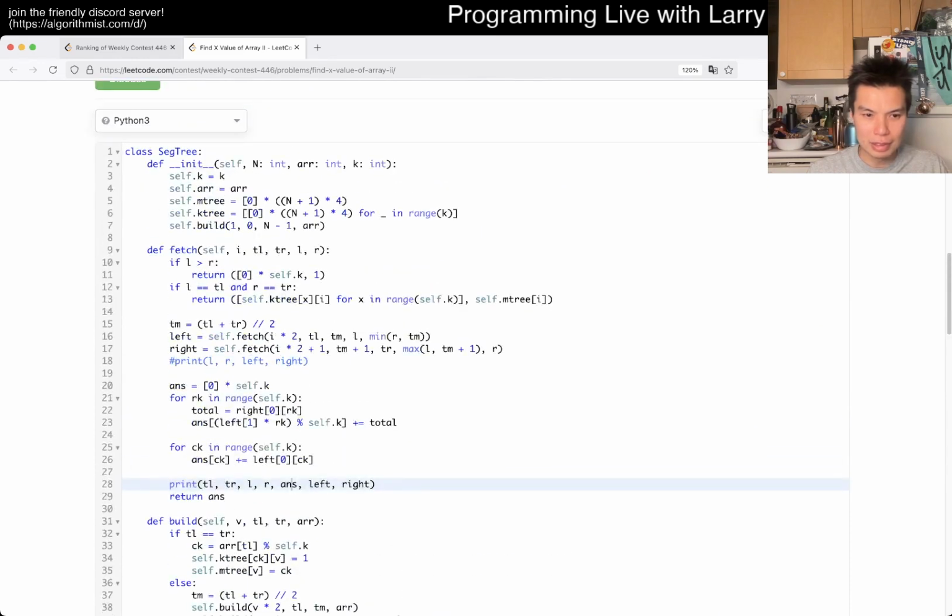Oh no, because this does not return the tuple. It's just left of 1 times right of 1 for this whole subsegment times self.k, or mod self.k.